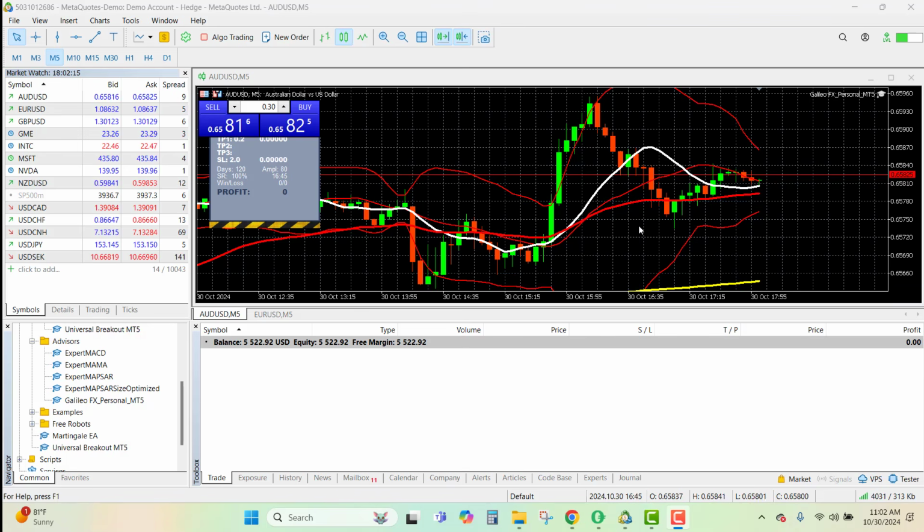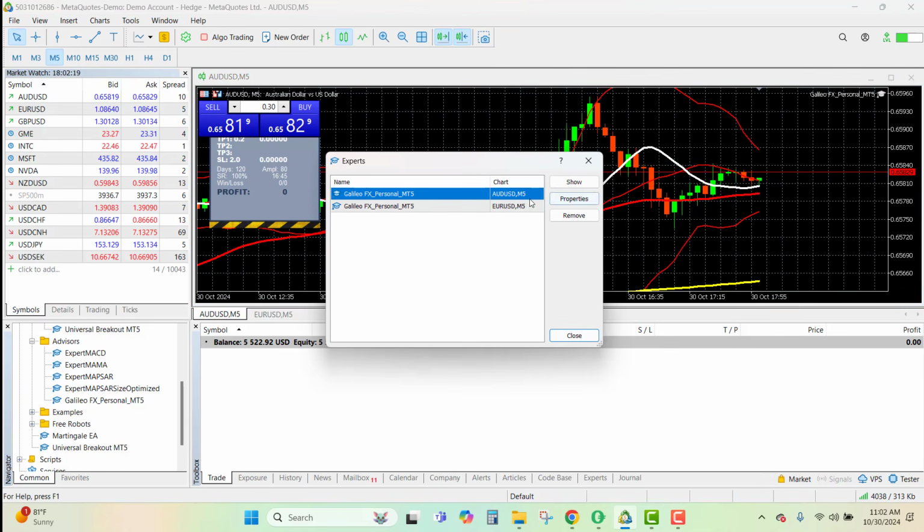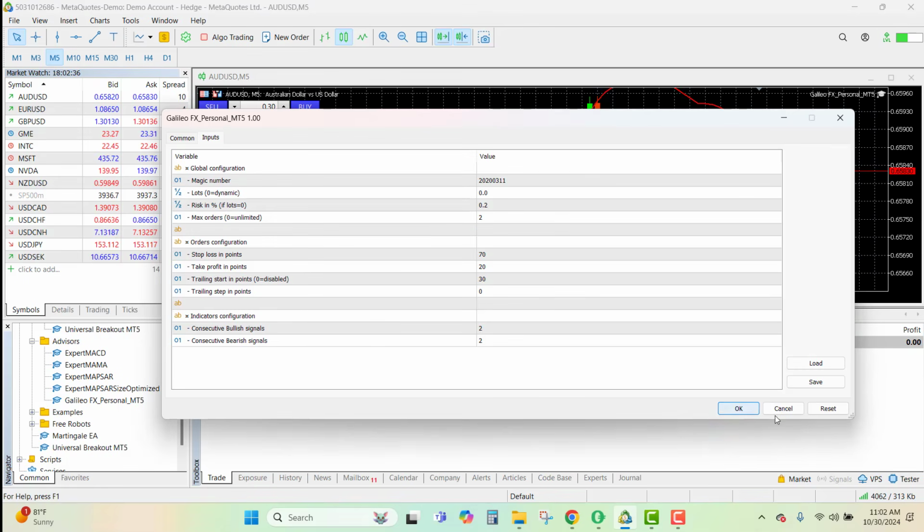So what we're going to do is right click, go to expert list, and you will see that we have the Galileo FX bot on the Australian US dollar for 5-minute chart, Galileo FX on the Euro USD 5-minute chart, and we're going to test the Australian dollar. And we know that the settings are what we just put, all right?